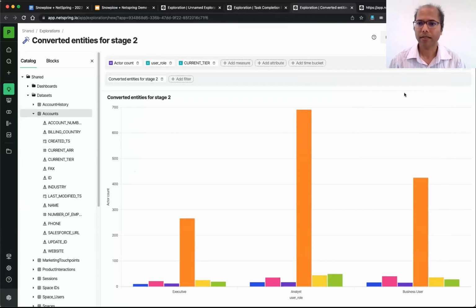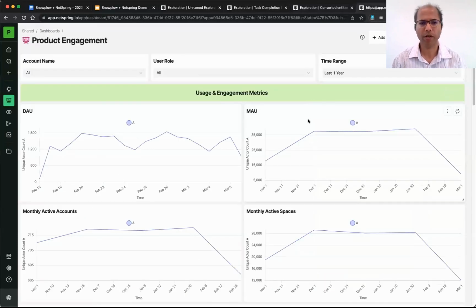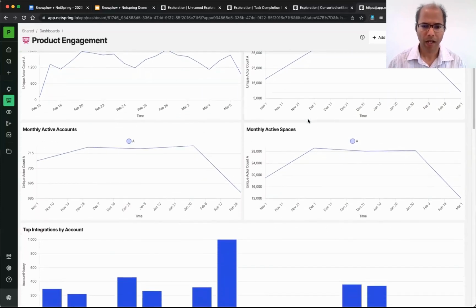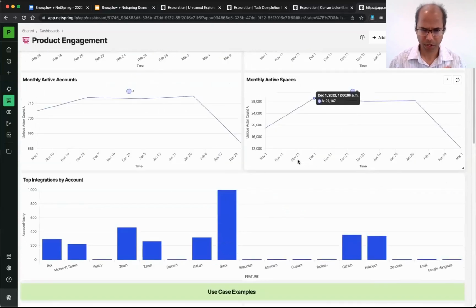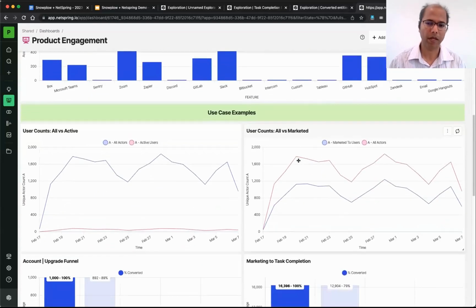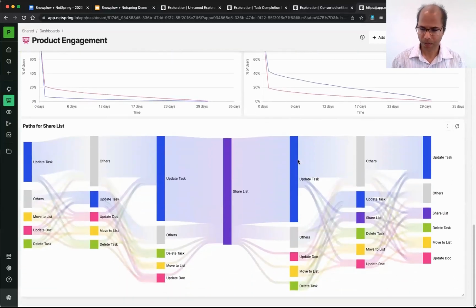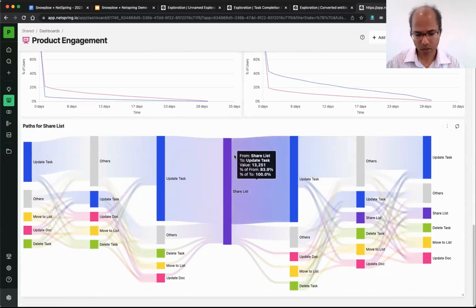So the last thing I will show is if this is of interest to me, I can just add this to a dashboard. And in the interest of time, I'll just quickly show you our dashboarding layer. So this is a different tab, just a dashboard that I created on this data. Netspring supports rich filtering and a whole range of different chart types with really powerful control on configurability of these tasks. So with that, that concludes the product analytics part of this demo.